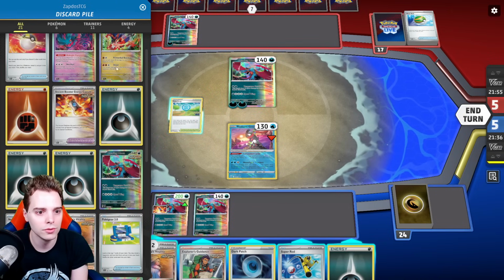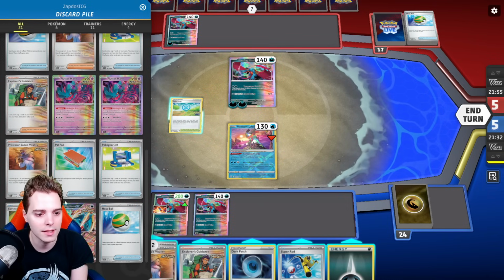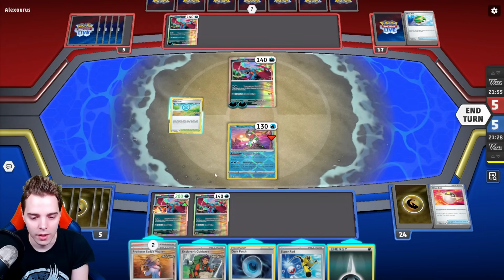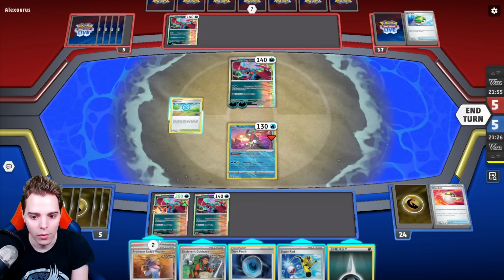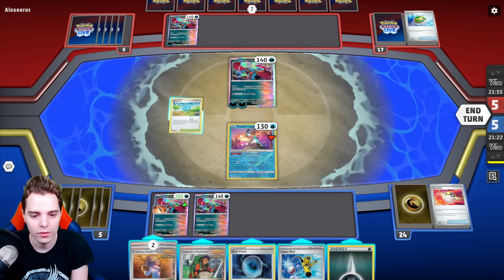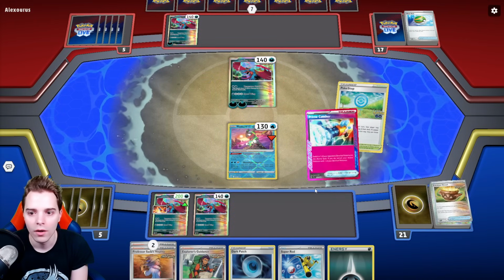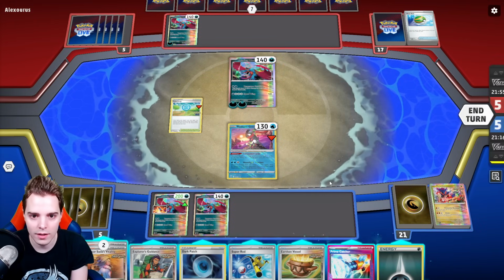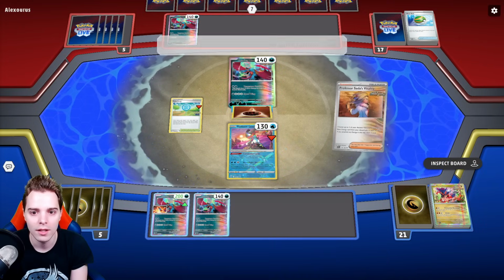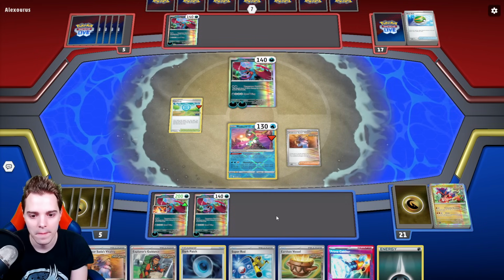Okay, 11. We need more. We're at 11, 12. I'll use the Pokestop first to see what we discard here. Okay. Ancient cards are discarded. That's super nice. I'm gonna go for the Professor Sada here. Activate that. Get ourselves Darkness Energy.